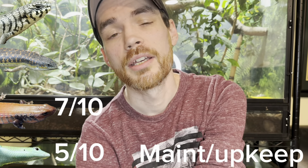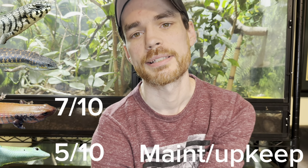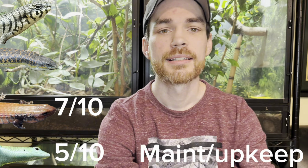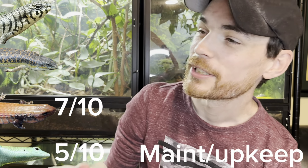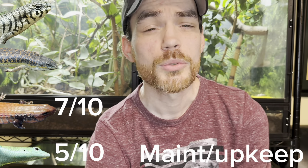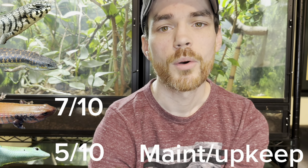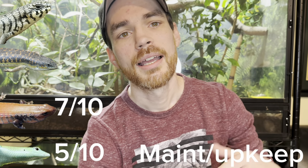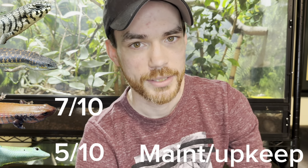Moving over to another one that can live in a 40-gallon tank, we have the Kenyan Zebra Skink. And this is where the humidity is going to get a little bit funny, because while the other two that we talked about require a constant humidity, Kenyan Zebra Skinks require a humidity on one side and a different humidity on the other side of their tank, which might be a little bit difficult for newer reptile owners to maintain. So they require a humid side of their enclosure that'll be above 50% humidity, and a dry side of their enclosure that's going to be under 50% humidity.